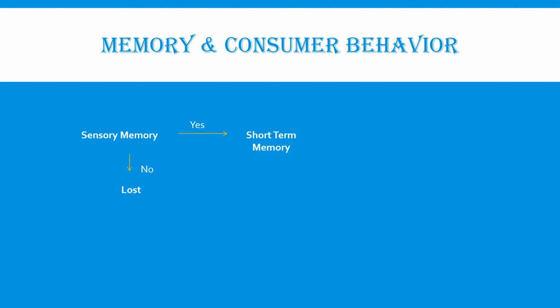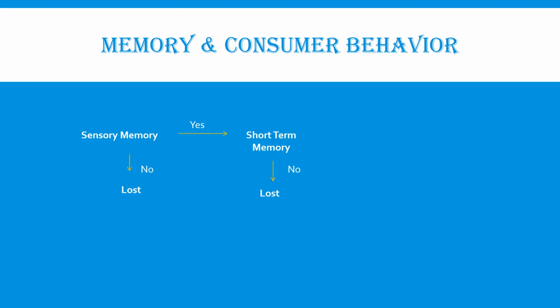Also, how long do things stay in short-term memory? Well, without practice, no more than about 10 to 20 seconds. So the duration is no more than, say, 20 seconds. Some books will tell you less. Some books will tell you more. I want you to know about 20 seconds. 7 bits of information is the average of what you hold for about 20 seconds. If something is not worth holding on to, then you don't hold on to it, and once again, it's lost.